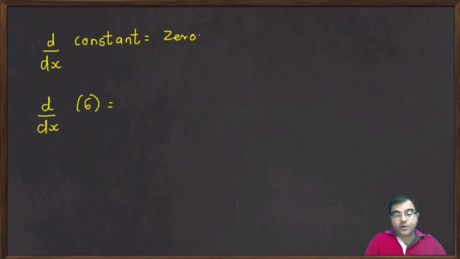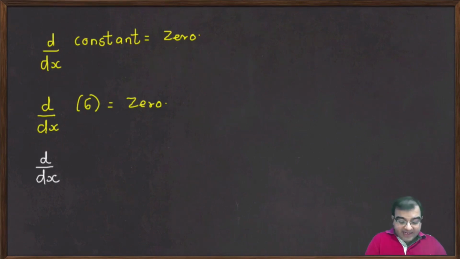Let's take an example to understand this. If I write derivative of 6 with respect to x, your input is x. But since it's only 6, 6 is just a number. I don't have any variable with it. Can you see that? I don't have an x, y, anything written. I have only 6 written. So 6 is just a number, and if it is just a number, you call it a constant. And you remember derivative of a constant is 0. So your answer turns out to be 0.